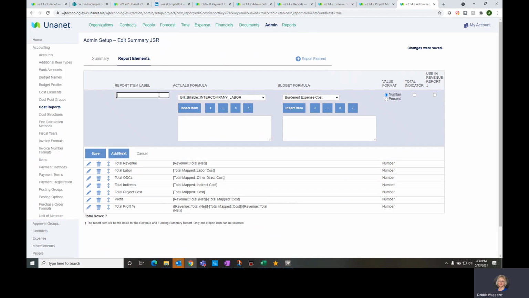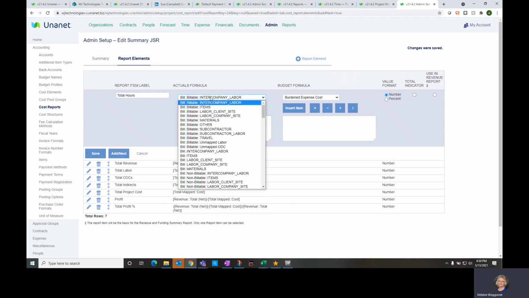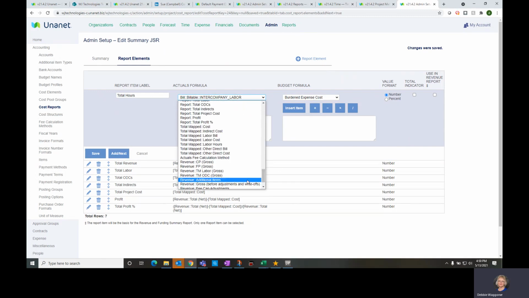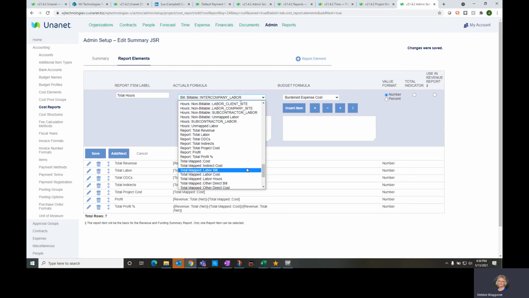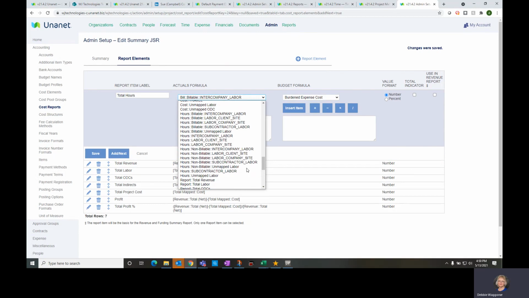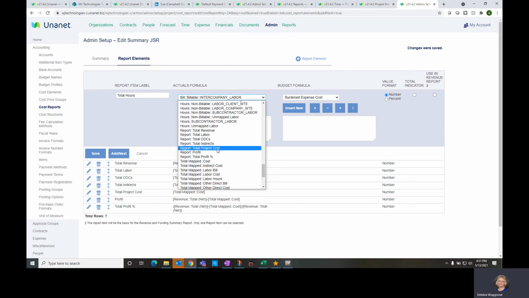And maybe just for good measure, we want to see total hours on this report as well. So again, we're going to come down here to our totals and we're going to find hours. Let's see, where are my hours? Total revenue, total labor, total indirect profit.